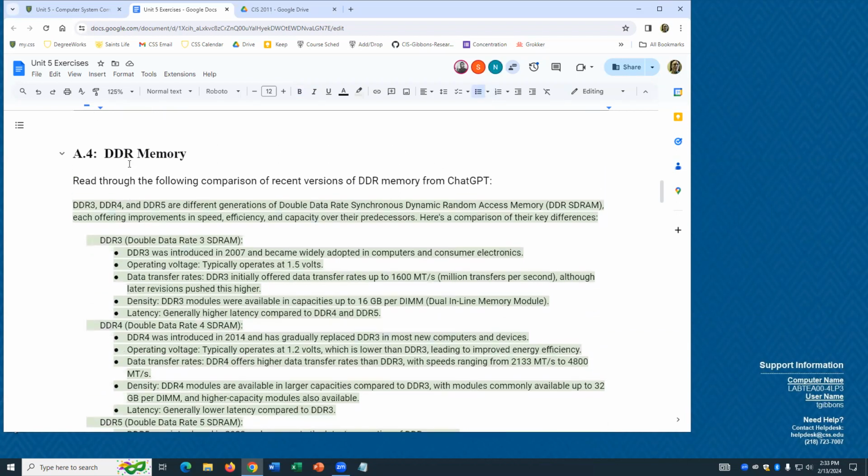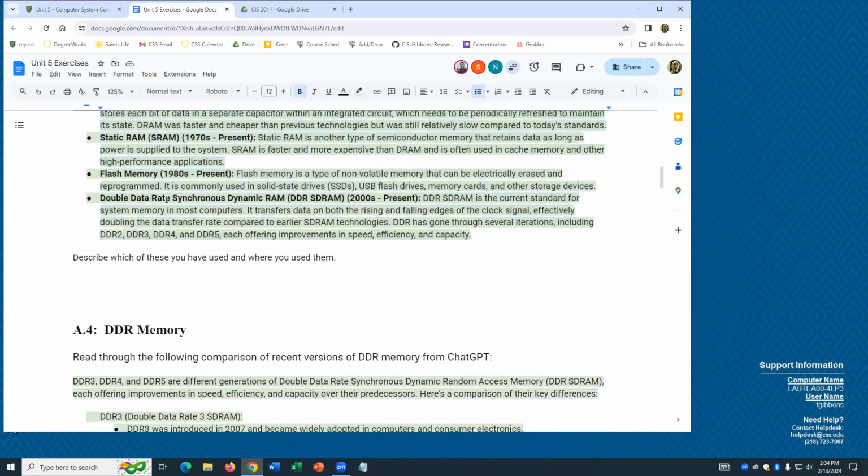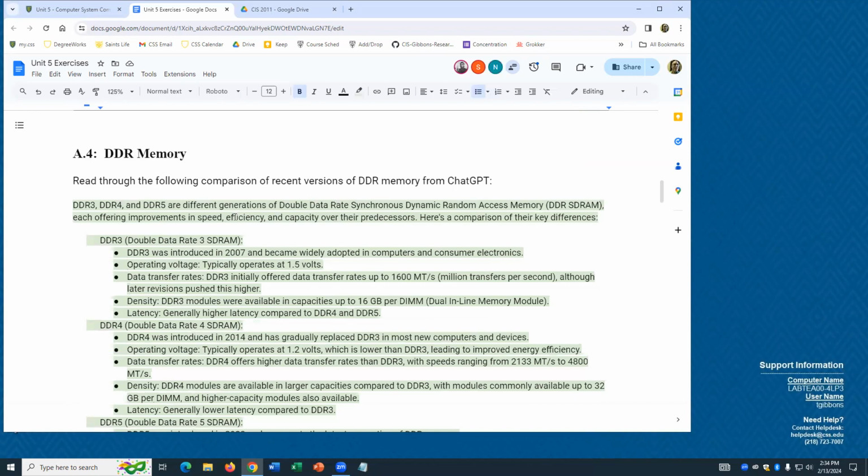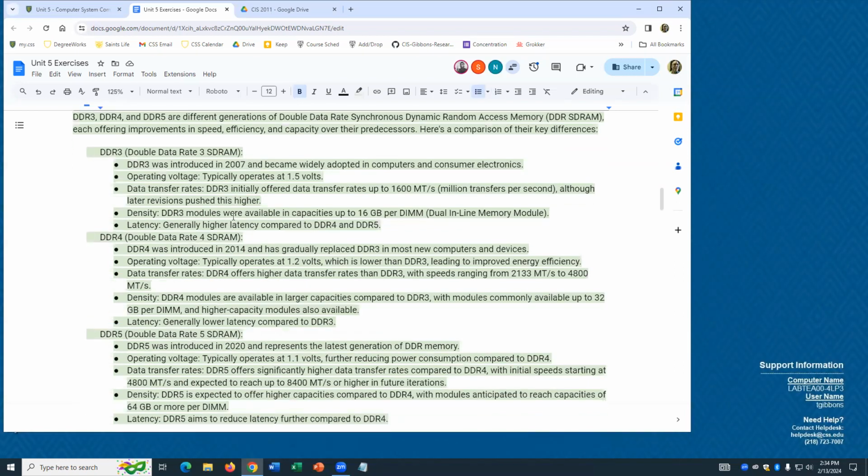The next thing we want you to do is look at DDR memory. We had SRAM starting in the 70s, and then we moved to dynamic RAM and double data rate dynamic RAM. A lot of this comes from engineers trying to figure out how to optimize reading data. You remember last week we looked at the clock circuit, and the clock would go up and down, up and down. At some point they learned that instead of writing data on every upbeat, they can write data on the upbeat and the downbeat. So one of the doublings was simply learning that you could write data on both parts of the clock, going up and going down.